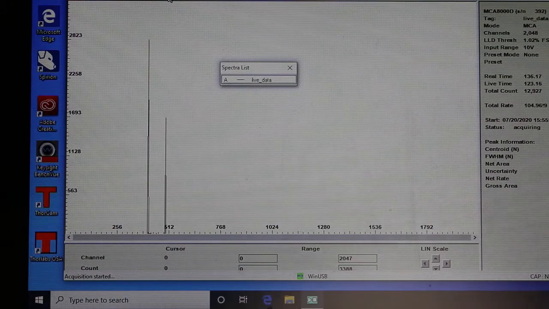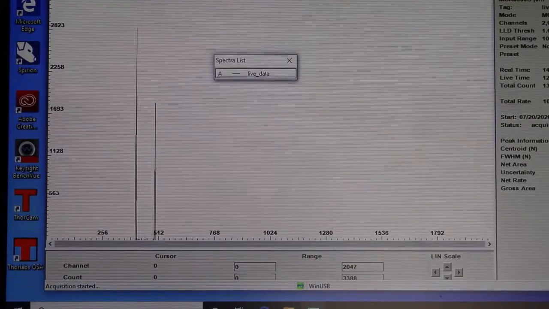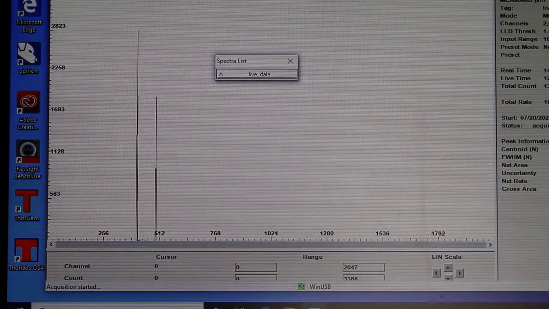So I'll just let you watch this for a minute. I'll go back to the oscilloscope. I won't touch the camera, but I'm going to increase the amplitude even more. Well, I can't go any higher with this pulse here. But let me see if I can go lower then. Not higher, sorry about that. Okay, go back to amplitude, and let's go lower.